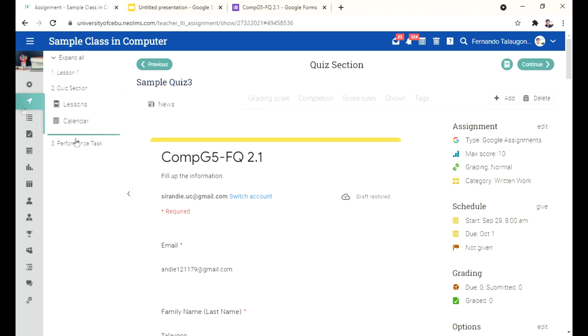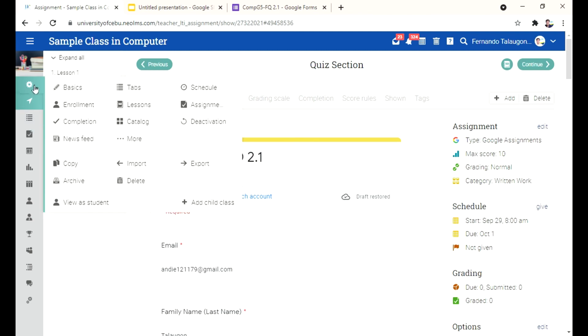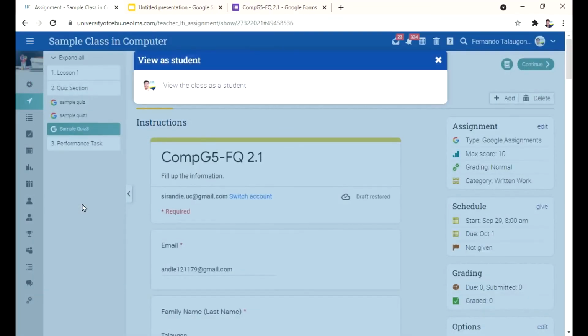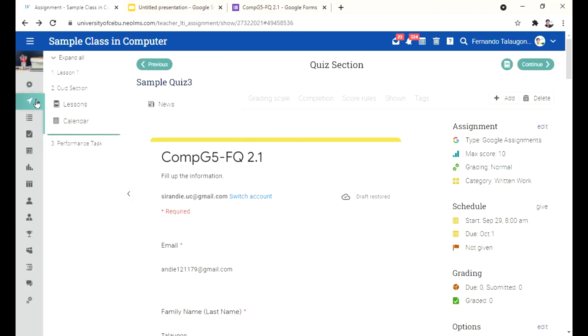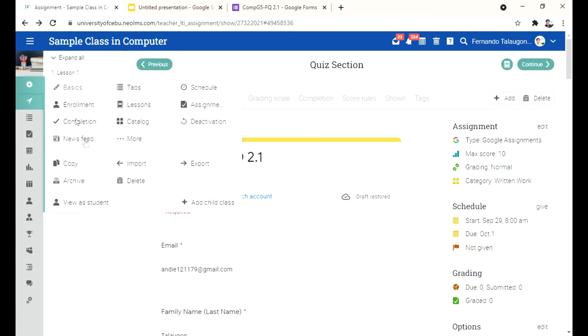If I'm going to view as a student, in the gear icon, I'm going to hover on the gear icon and click view as a student. Let's do this again.